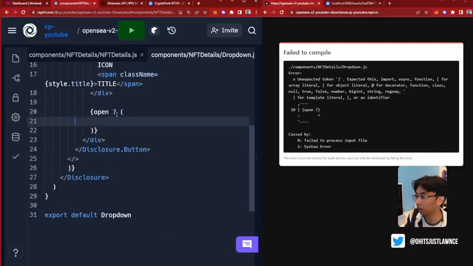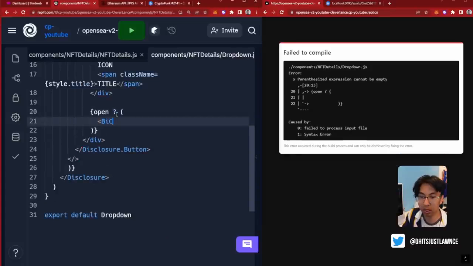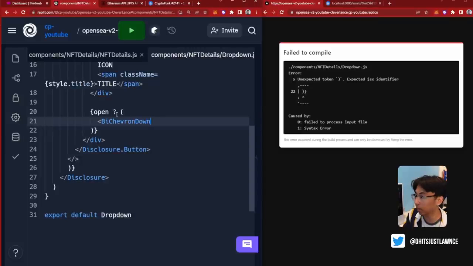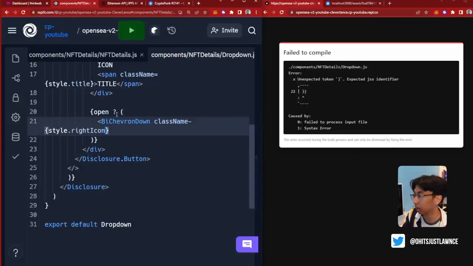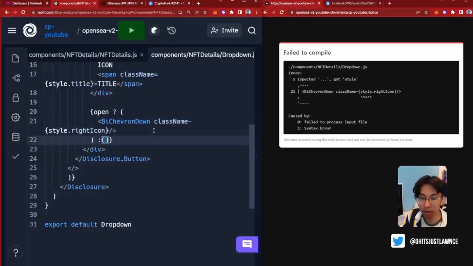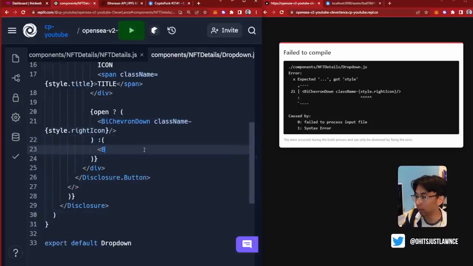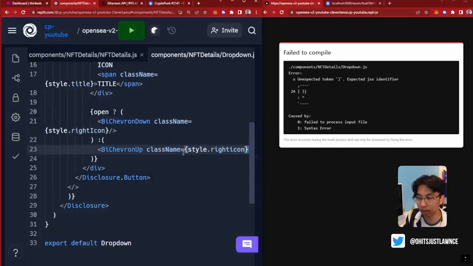If it's open, we should see the BiChevronDown icon, and it'll be style.rightIcon. Okay, and closing tag. Cool. And else, of the ternary, it's going to be the BiChevronUp with the same class name. Let me do className equals style.right and closing.